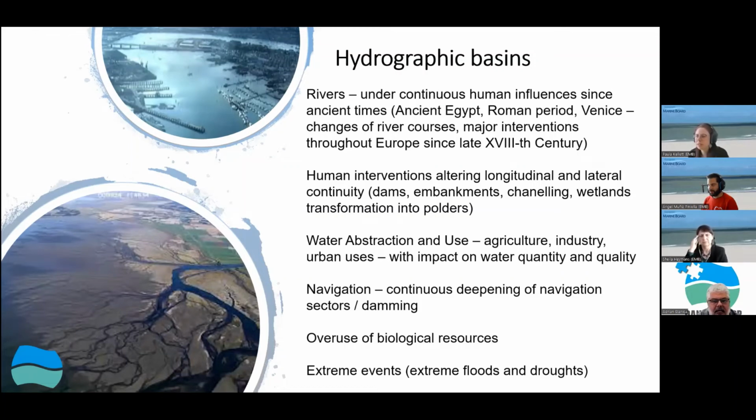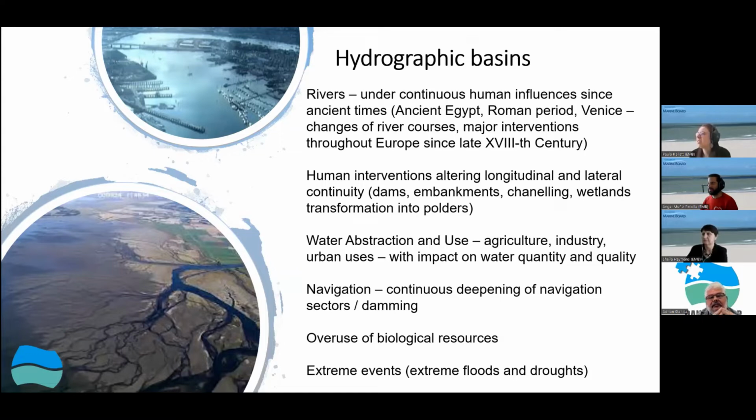But as I said, I'm going to speak more about river-sea systems, about inland waters, looking at rivers and transitional environments, and a few ideas about the hydrographic basins. We humans have been living in hydrographic basins, except for a few communities living in deserts and the researchers in Antarctica. Probably everybody lives in a hydrographic basin, in river-sea systems.